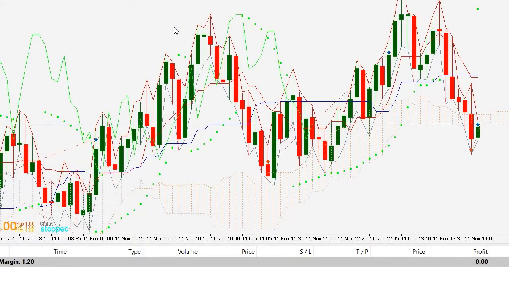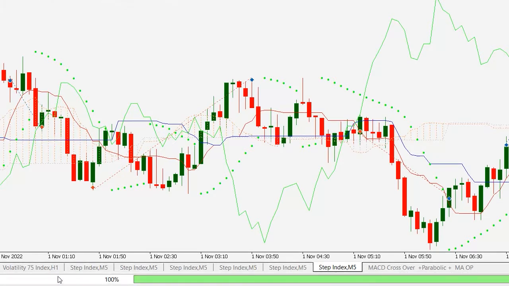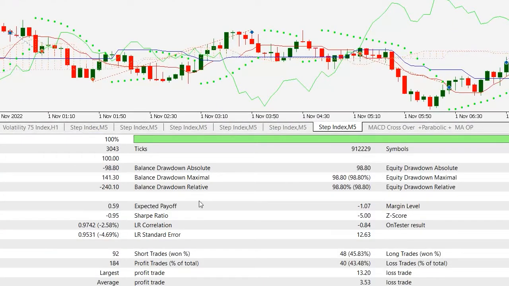Okay, account is blue. So if we come here, we check the backtest results on the win rate. It's 45 and 40%, but then we have this issue here. So always think about this on strategies. If the average loss is bigger than the average profit, you will never be profitable.